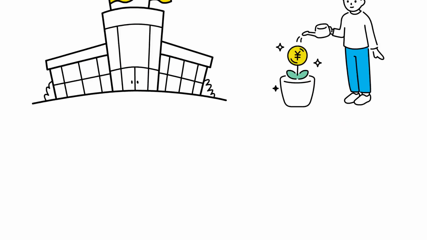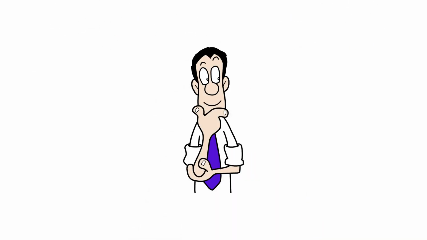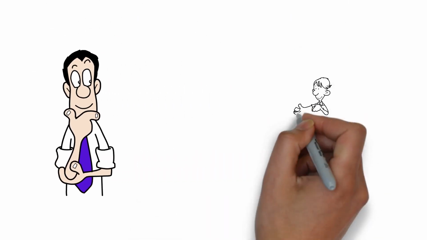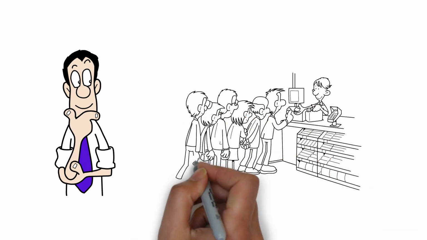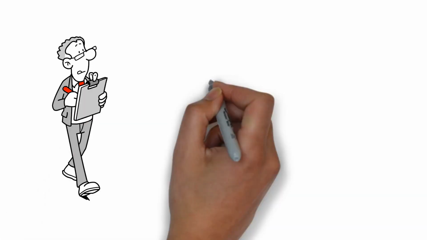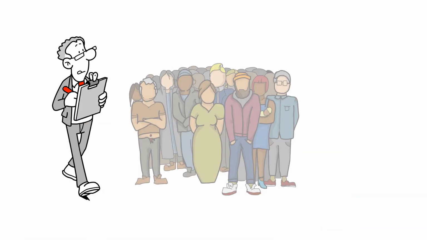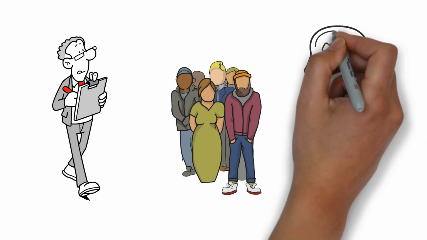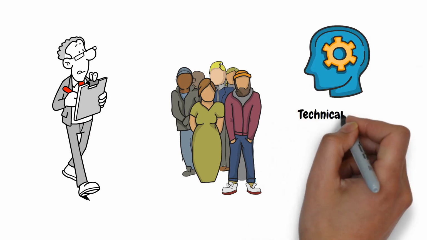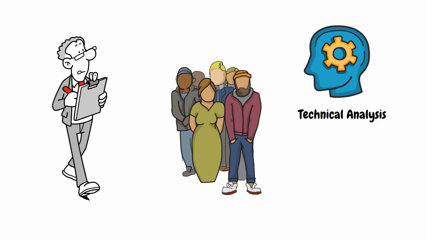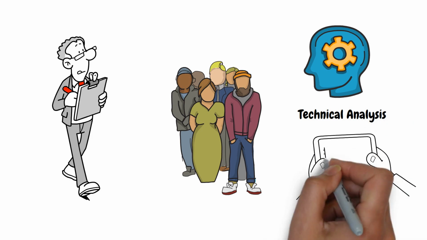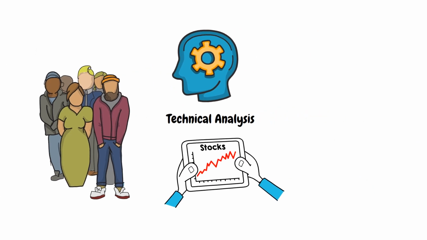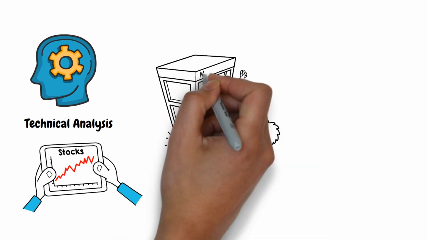Now, let's imagine a different scenario. Instead of peering into the bakery's books, you stand outside and watch the number of people entering and leaving. You take note when there's a sudden rush or when business seems unusually slow. This observational approach, focusing on patterns and behaviors, is akin to what we call technical analysis. Here, we're more concerned with a company's stock price movements and trading volumes rather than its intrinsic worth.